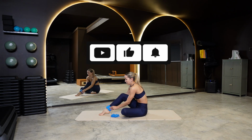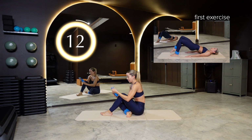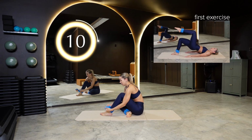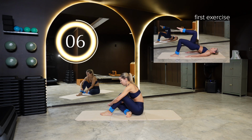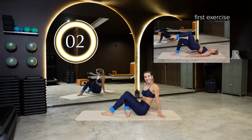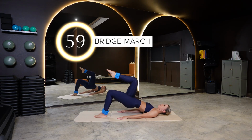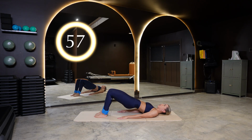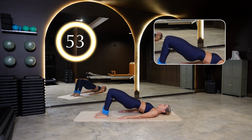Let's get started. In 15 seconds, bridge march. Starting position, head, neck, and shoulders at the top of your mat. Feet planted firmly at the bottom of your mat. Hips lift in bridge position. Bridge march. Maintain your bridge position by keeping your navel to your spine and your core activated.